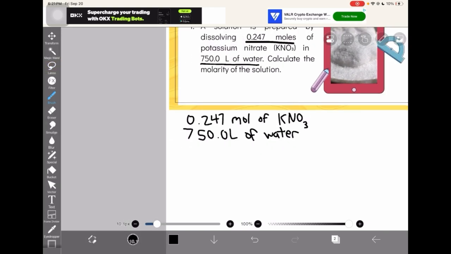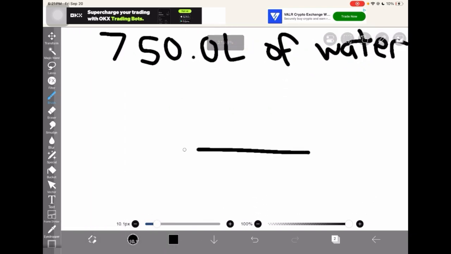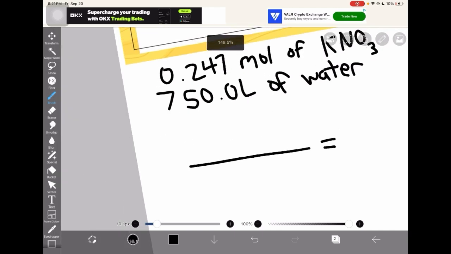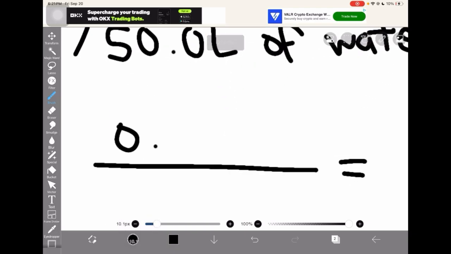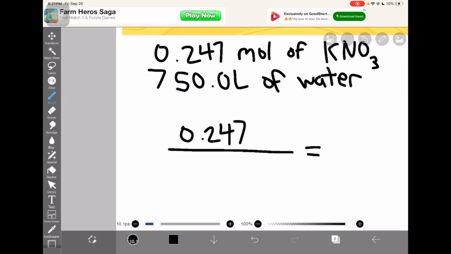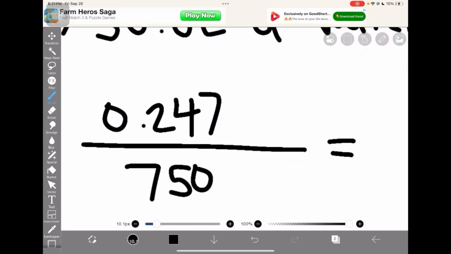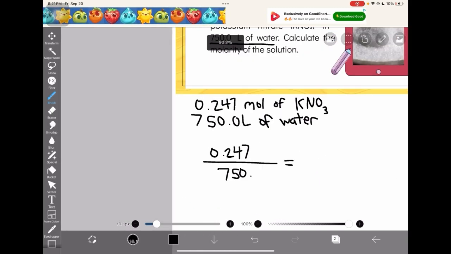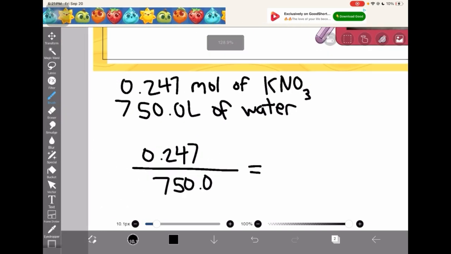So in our discussion, this is the most simple basic problem you can get. Simply, the formula for molarity is, so you want to put the moles of whatever solute over here. So that's 0.247, that's the value, right? And then you want to put the amount of liters of substance at the bottom. So this is the molarity. You don't really need to put the units here because you really only need the numbers.